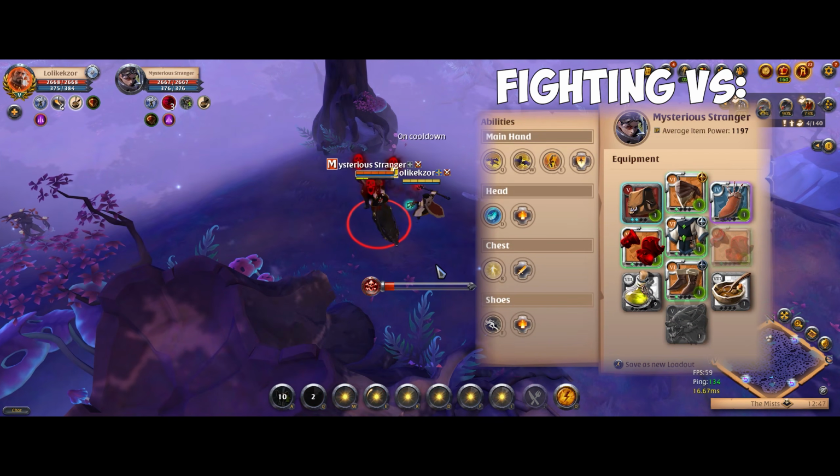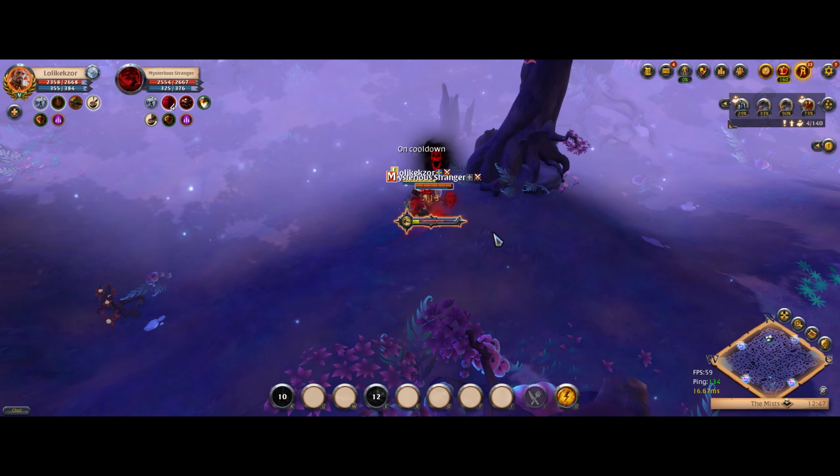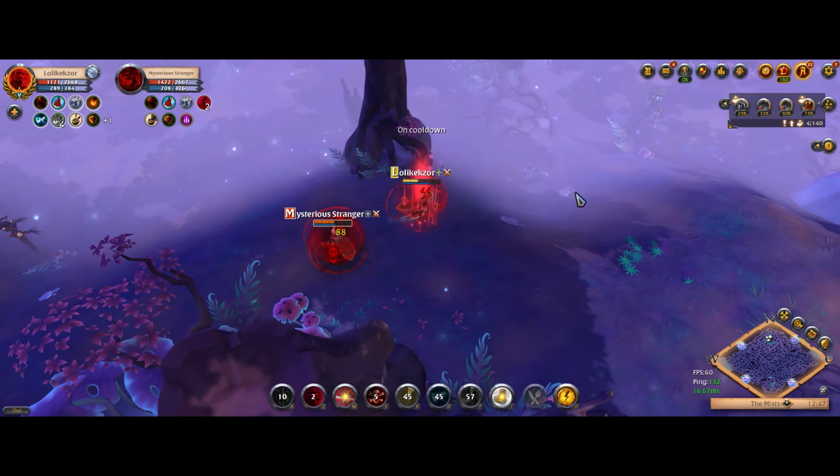Next up, we're fighting against another one-shot build. The goal of his build is pretty similar to mine. He deals a lot of upfront damage and tries to kill me with just 2 combos. However, at the end he misses his E, which allows me to win the fight.